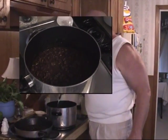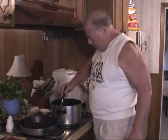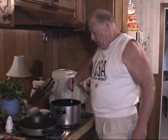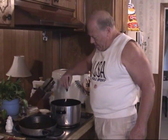Okay, go ahead. I just added another can of tomatoes in to liquefy it just a little bit more and give it a little bit more tomato. Like I said, I love tomatoes. And I added some more water also, and then it'll cook down some.